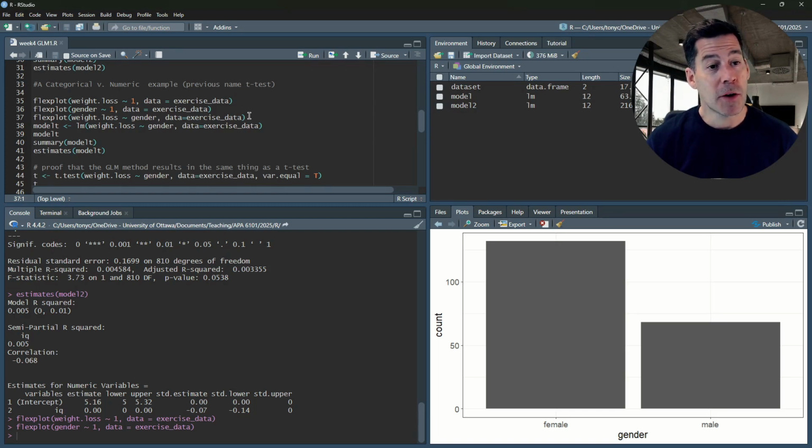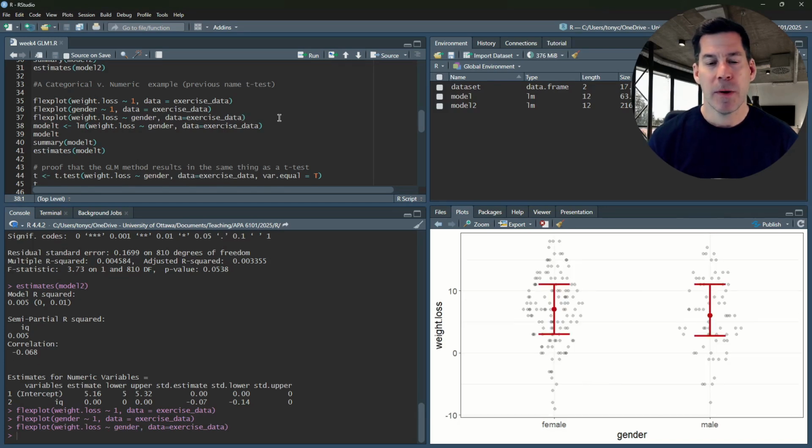So then we're going to look at the bivariate plot. And what this is going to do is plot weight loss as a function of gender. So if we run this command, we get what we call a median dot plot. So the dot in the middle is the median. The whiskers, or the upper and lower lines, give us the boundaries of the lower and upper quartiles of the data. And then we've got all of the data presented over top of our median. And we can see that there's maybe a little bit of skew, but it's not too bad.